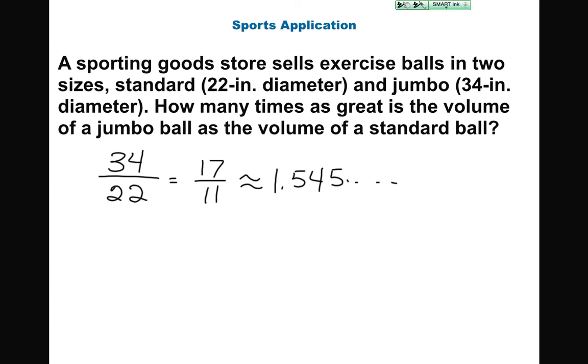Okay, so every diameter is getting multiplied by that. So what's the effect going to be on the volume? That cubed. So what is that cubed? Volume will be multiplied by 27 over 8. Give me a decimal. 3.375. Okay, so the question, how many times as great, I could answer it by saying it's 3.375 times as much. If you want to give a fraction, that's fine also.